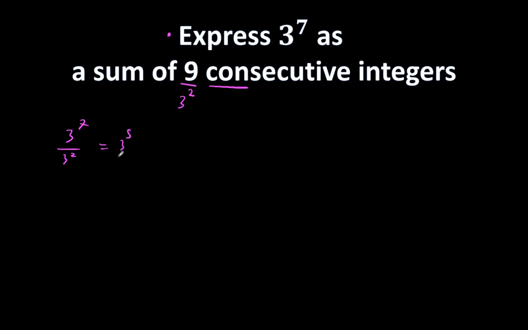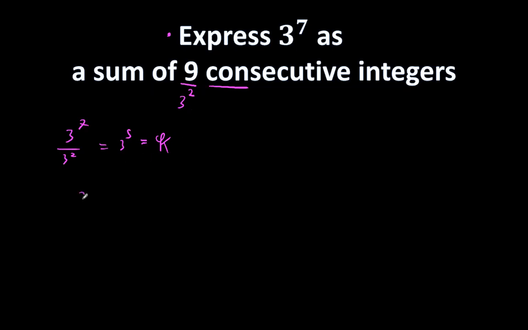Very good. Okay. So to take what you said and to make it match as strictly as possible what we did before, right? Patterns. The reason you did 3 to the 7th divided by 3 squared is because that gives you your middle term, right? This is what you said. I'm just repeating for everyone. So that's our middle term. Because we're going out 9, that means I'm going to go 4 in each direction, right? Because my middle term is 1. 9 minus 1 is 8. I need to go half of that in each direction.